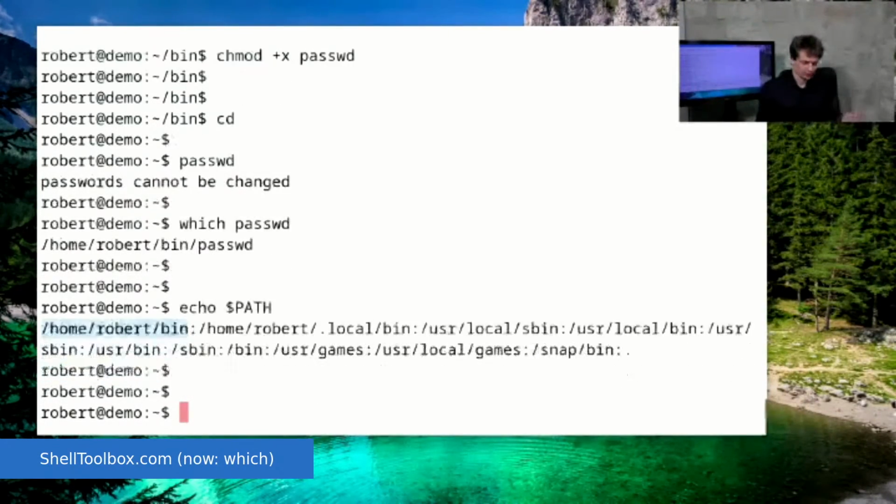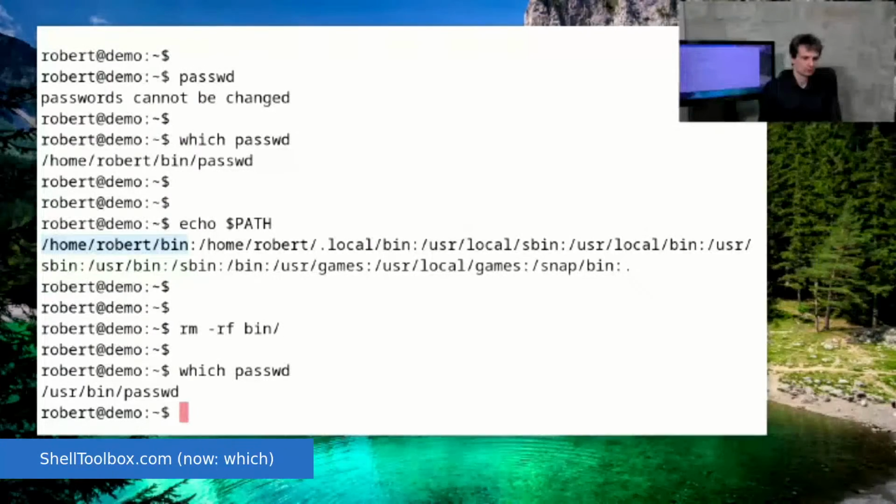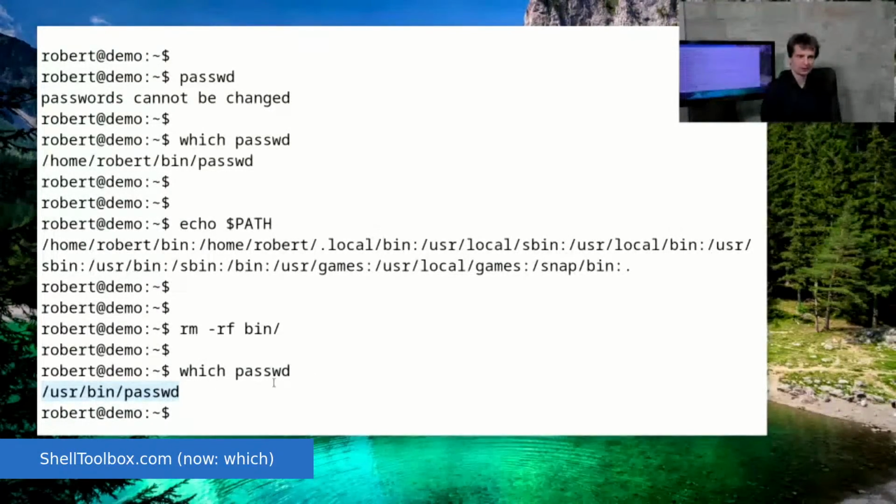Let's remove my bin directory with rm -rf, and now again which passwd shows me that /usr/bin/passwd is the command that would be started if I enter passwd. So if you want to store scripts for your user account only, just use this bin directory within your home directory.